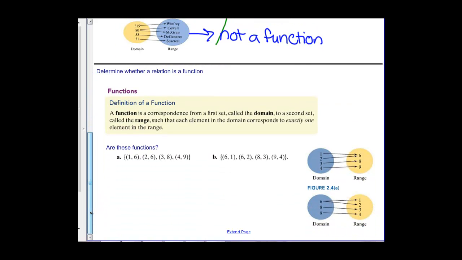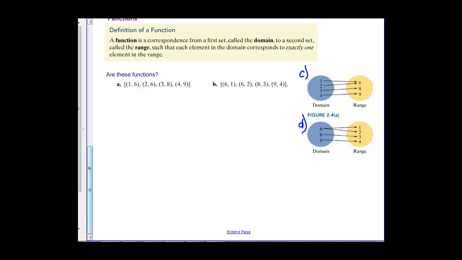All right, so let's look at these. Actually, we're going to call these 4 examples. So A, B, C, and D. I want you guys to take a minute, think about all of those, and just kind of figure out to yourself if you think it's a function or not, and then we'll talk about them. All right, number 1, is that a function? Yes. What about number 2? Sorry, B. No, why not?